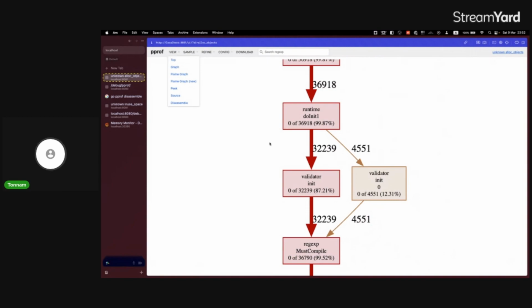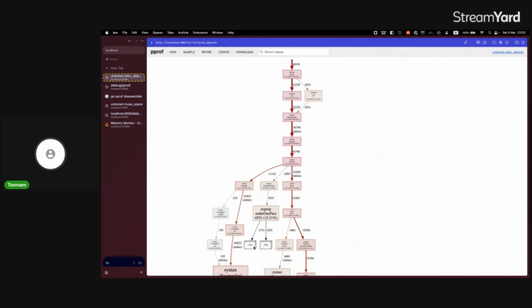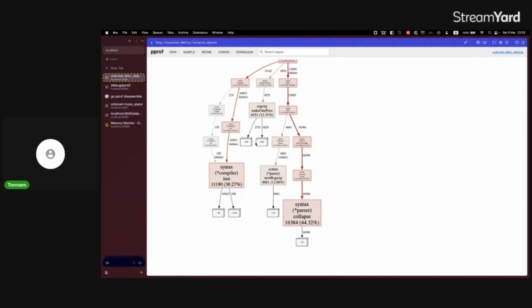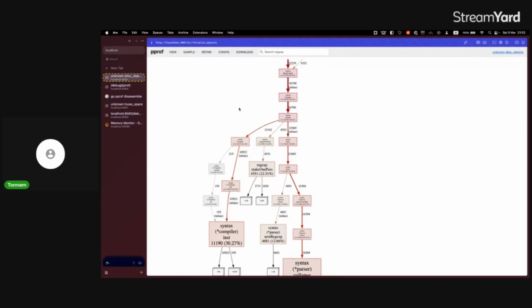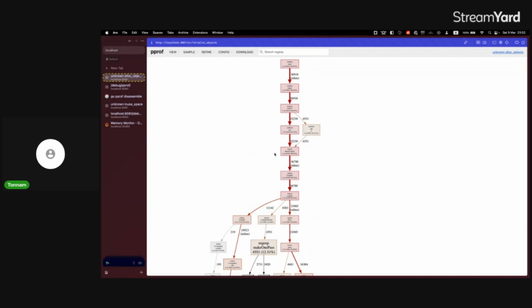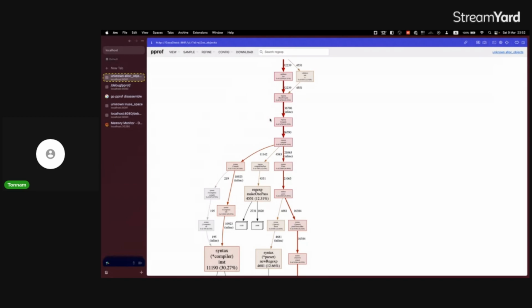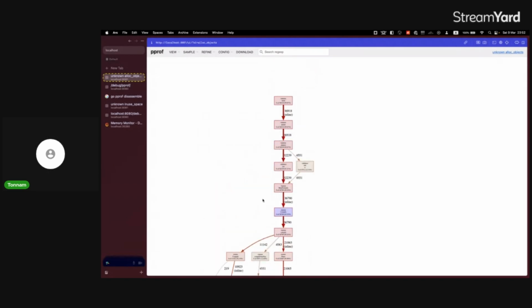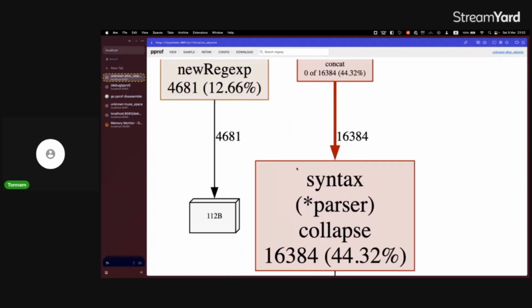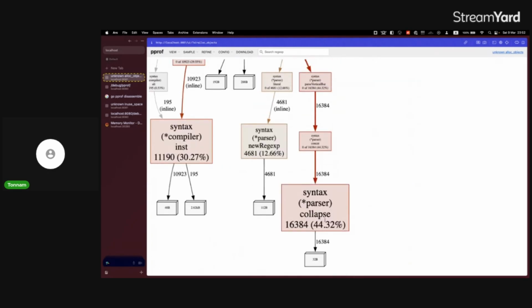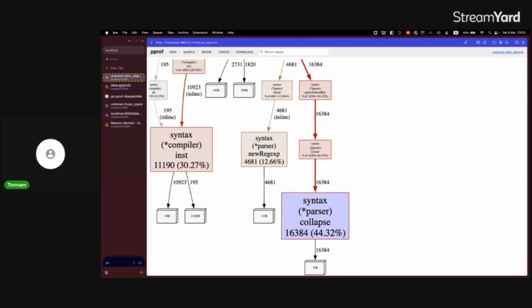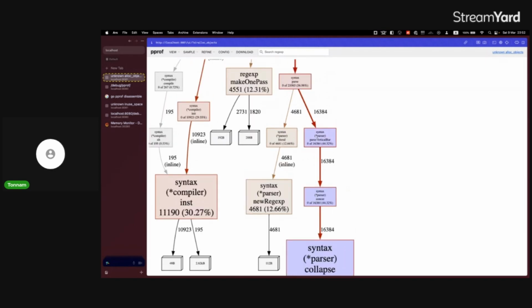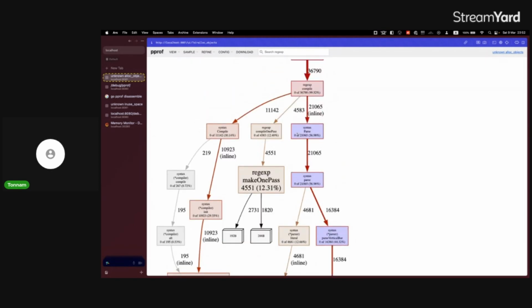Next is the view. The current view is called a graph view. The graph can come in handy when you want to visualize the memory footprints, I mean, where the functions get called. For example, this function is allocating this much of the object. This function is being called by this function, and you can trace it back to the starting point.